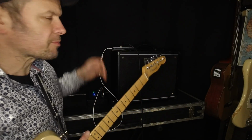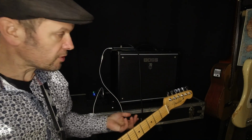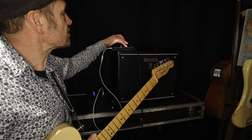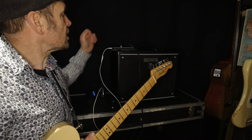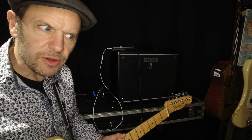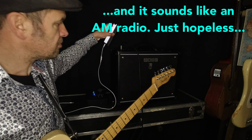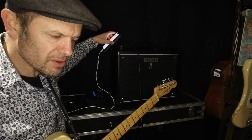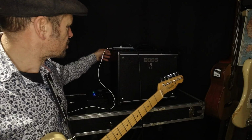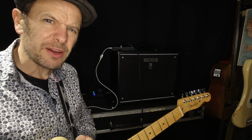I could just plug this in here and do the same thing with my phone here. Okay, a little bit of processor noise. Now, a very unexpected problem happened with this. Yes, the phone is quite happy to charge, but if I just take away the drums and the bass and just play the keyboard on its own, you'll hear that the tuning of that keyboard varies. It sort of wavers around, and it's just a right nuisance.